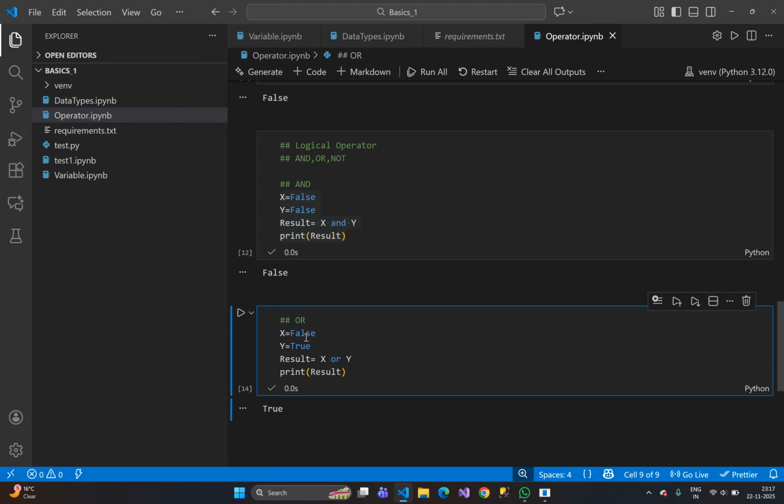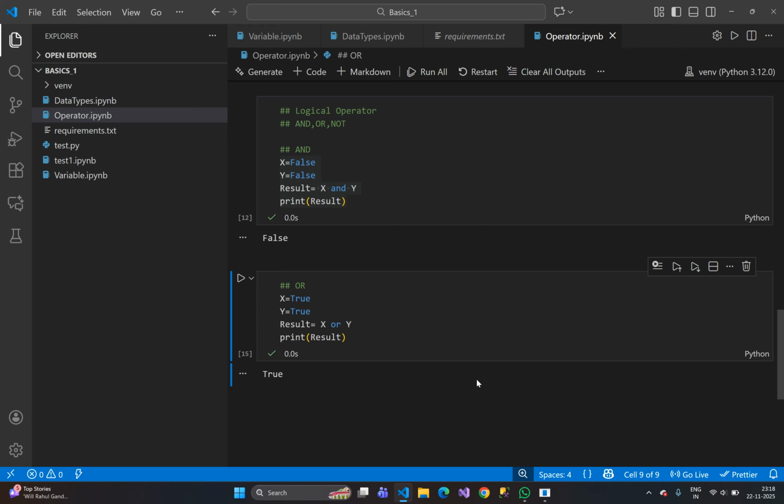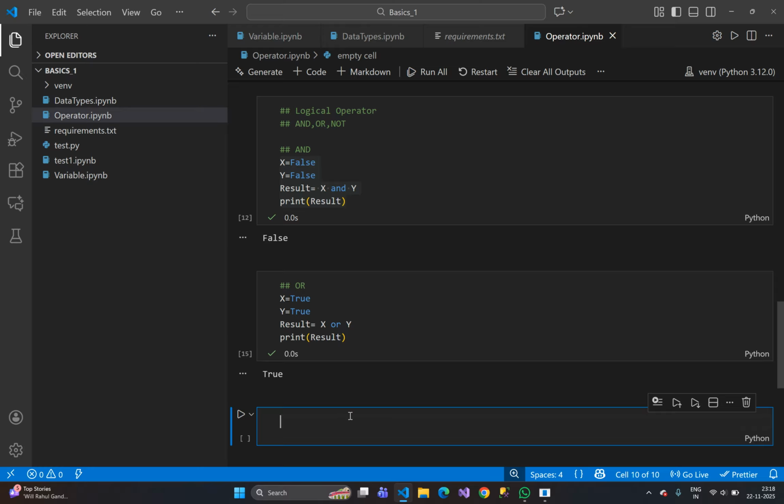If both are true, then the result is also true. In the single case of OR, if both are false, then only the result will be false. Okay, now we will discuss the NOT operator.